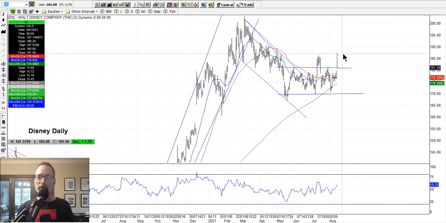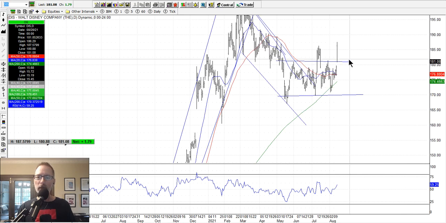You can see here's the high of the day yesterday, Friday, August 13th, but then it ended on the lows, just back into the bottom of the channel here, the top of the channel. So I think Disney will probably consolidate the big move it had. After a big move, a stock likes to consolidate. That's just what happens. So it's probably going to consolidate right around the lows of this big bar here, right where the line was for the prior resistance. Now it's actually become support. You know, a prior resistance becomes support now.